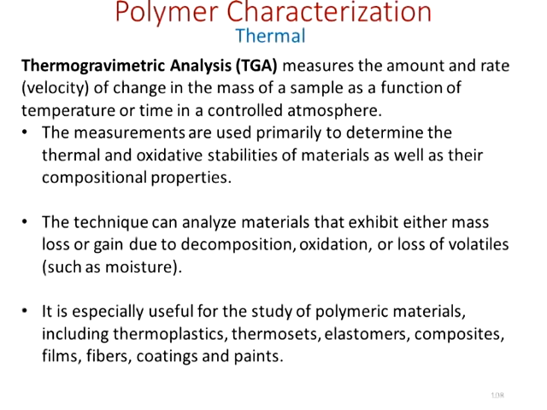It is especially useful for the study of polymeric materials, including thermoplastics, thermosets, elastomers, composites, films, fibers, coatings, and paints. You name it, they get analyzed by TGA. Okay, this gives an idea of what types of volatiles may come off, as in most coatings, volatile organic content is very important, and in coatings, outgassing of certain sealants and things of that nature is very important. So this gives you an idea of what might happen prior to putting it into the marketplace.